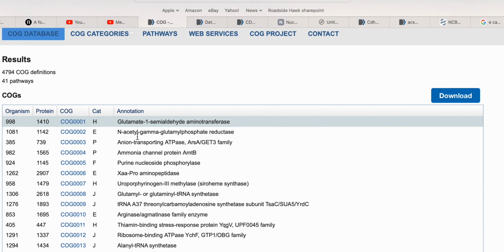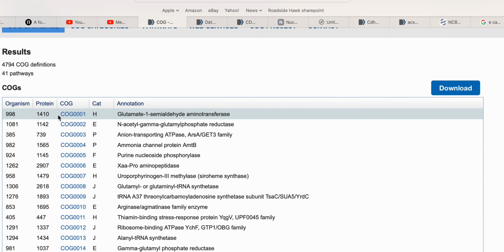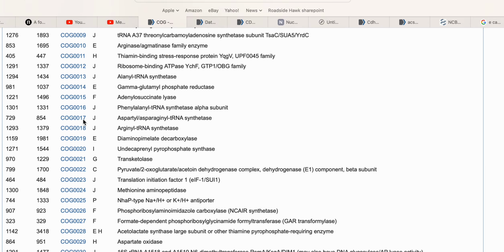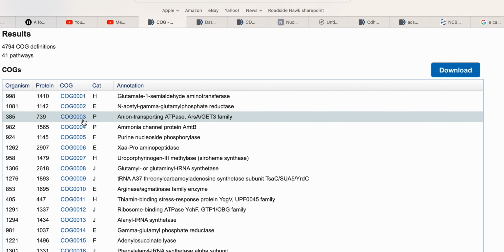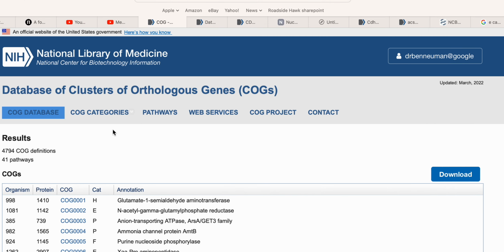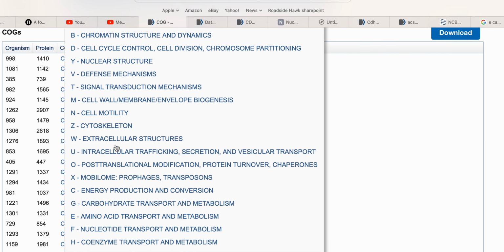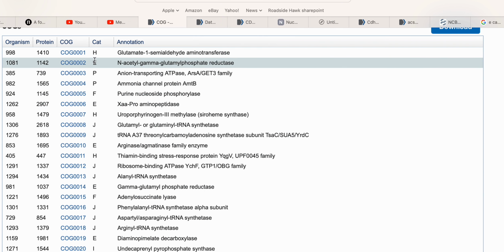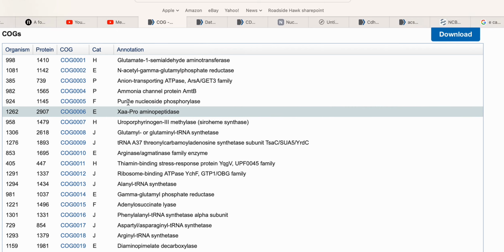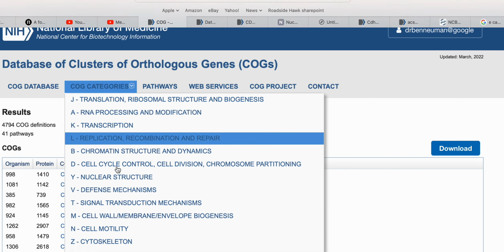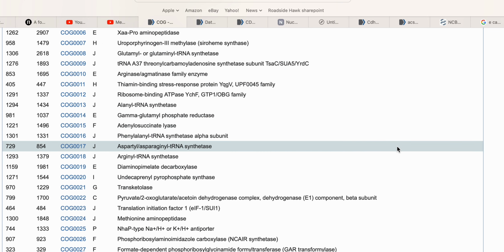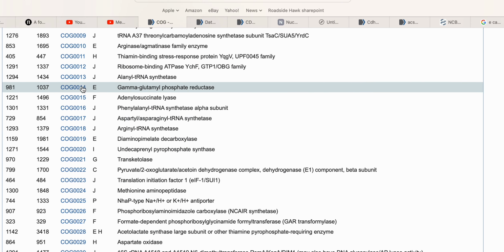Here we are at the list. Each of these little groups, COG 0001 on through, I think there's like 3,000 or 4,000 of them. These are conserved orthologous genes that you find in lots of different organisms. If you want to see the categories, they are here. This tells you what they do. So if it's an N, it's going to be involved in cell motility. If it's an H, let's go up here and see. H, it's going to be involved in coenzyme transport and metabolism. Marvelous. If you care, that's what they're involved in.